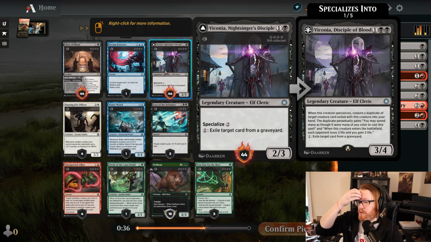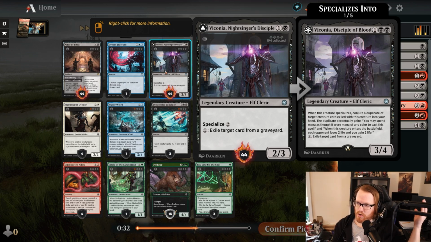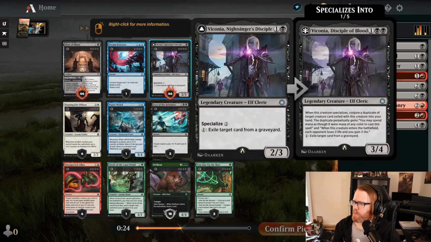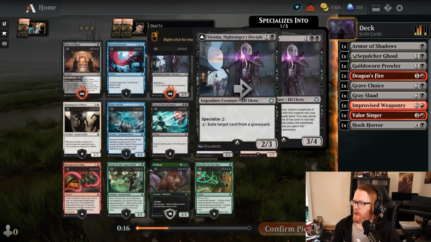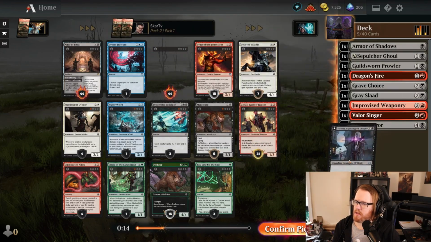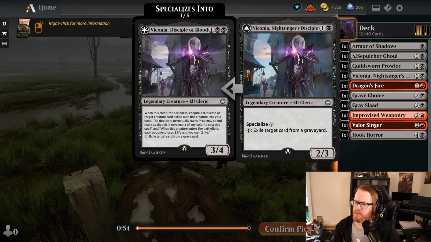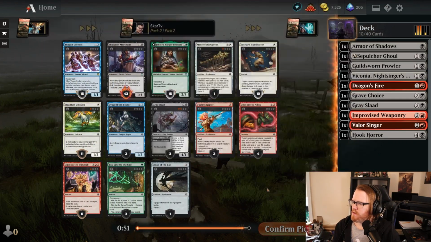Vakania is also really good, a 2/3 for 2 mana, specialized to 2. We exile a card from graveyard, and then it does a whole bunch of words on the other side. Rabble Rouser is really good. Outside of that, nothing really looks super impressive. And I feel like it's actually the Disciple here, just because she has much more upside because she also takes our opponent's things. I feel like it's an easy snap.